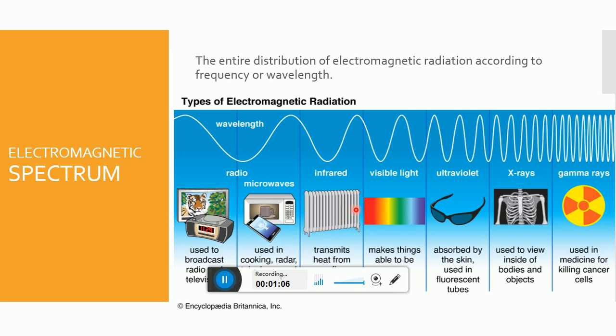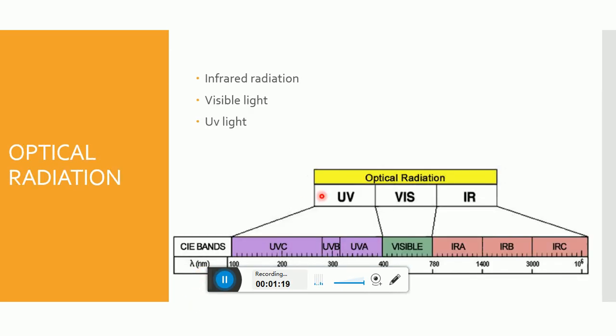The optic radiation lies between the X-rays and microwaves. The optic radiation consists of infrared, visible light, and ultraviolet light. The optical radiations are subdivided into 7 bands. Each of these 7 wavebands groups together wavelengths which elicit similar biological reactions. These 7 domains are ultraviolet C, ultraviolet B, and ultraviolet A, then visible, then infrared A, infrared B, infrared C.